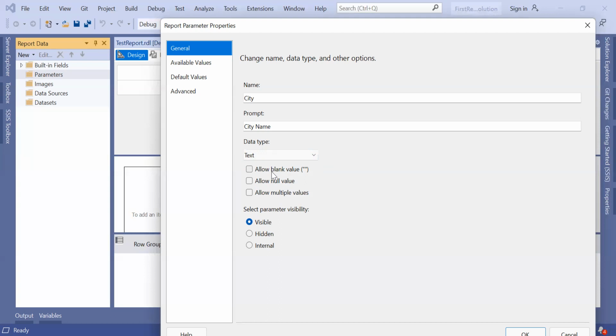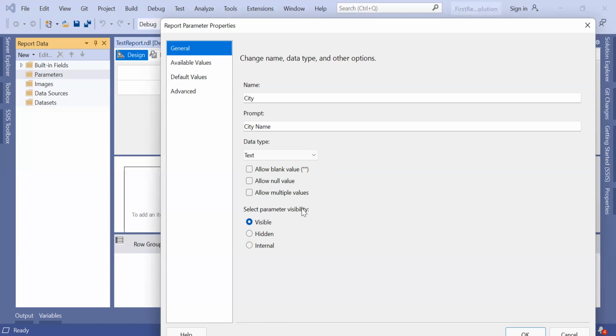Allow blank value will actually take nulls also, I mean the empty strings, into this parameter drop-down, and allow null values will make our parameter take null values as well, and allow multiple values means we'll be getting multiple selections in the parameter.